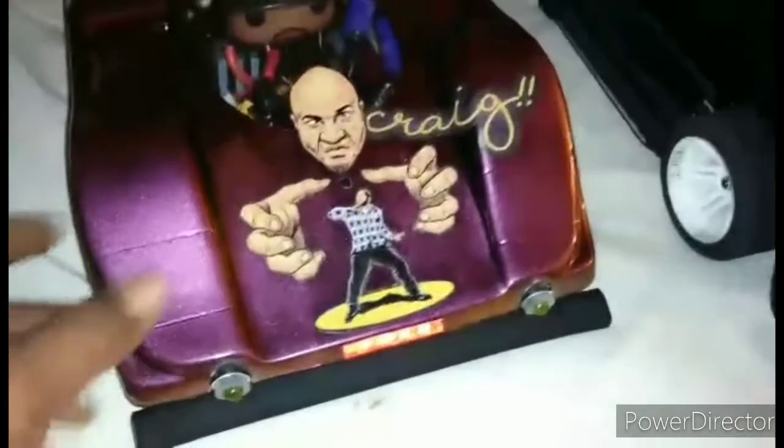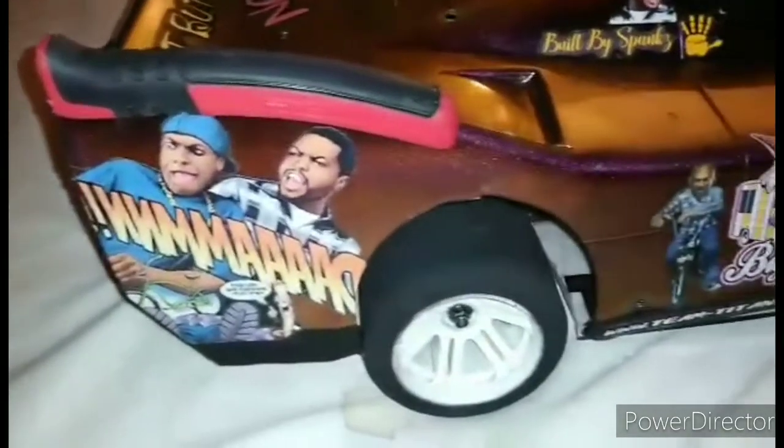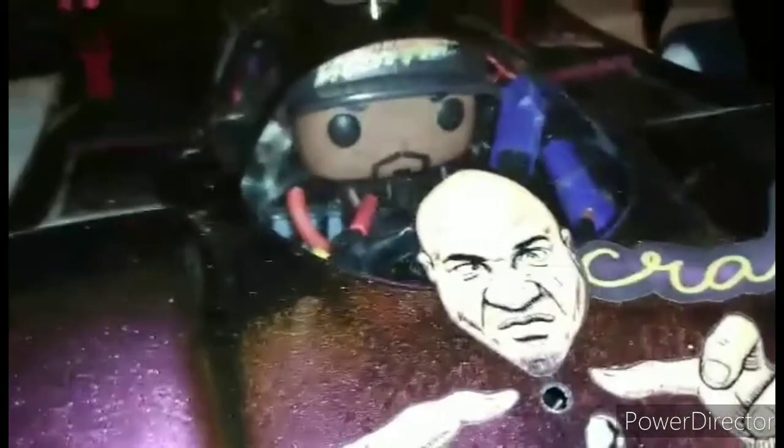I went with a Friday thing. I seen these Friday stickers online and was like, you know what, in the car. Goes from that color to like a dark brown peanut buttery. When the light hits it, it's actually gold. When it turns the other color, it's purple. So I figured peanut butter no jelly. Got a lot of stickers on it. Bill bought Big Spanx. Craig on the side. This side says 'damn' — this is what I'm driving past you, or leaving you, basically. I got a couple stickers I made, all printed out by me. Got Ice Cube on the inside, he's got the damn hat on, it says 'damn' on the top. Him and Deebo on the front. The whole gang on the side.